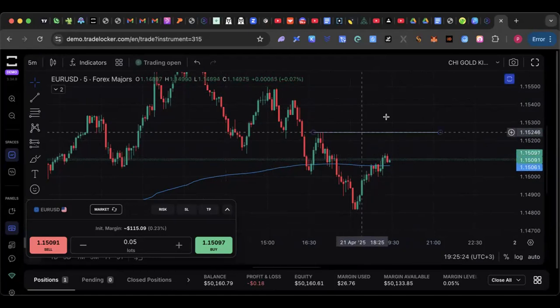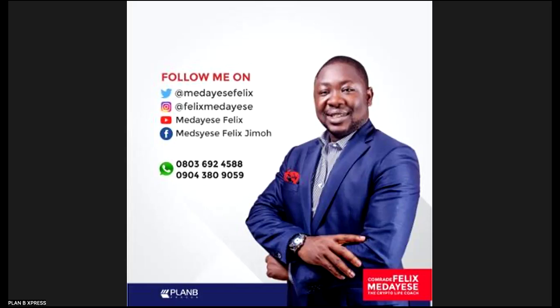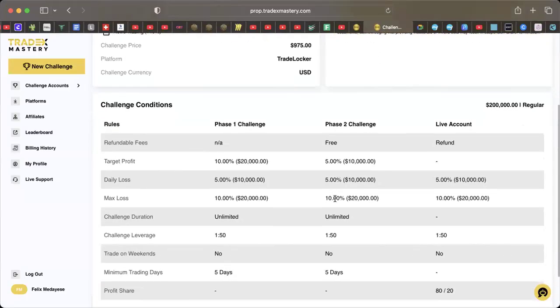So then, if you go back to all of these things on the Trader Mastery, remember your conditions. Some people would probably say, Felix, I was never informed about the conditions involved when you are trading all of these. So let me just quickly share with you. But I think the conditions are not grievous. Okay, they are not grievous. Look at it. Challenge condition.